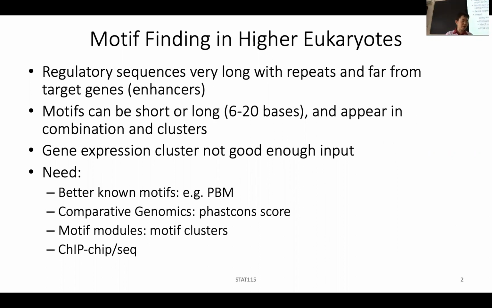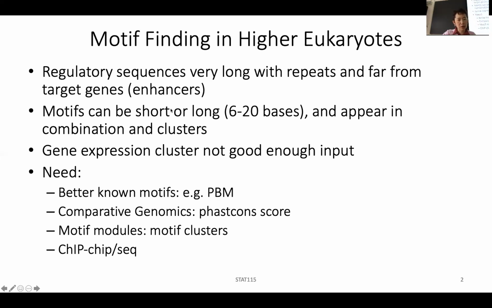And in order to find those transcription factors and where they bind and figure out what's the effect they have on the nearby gene, in the last lecture, we talked about the different computational approaches for motif finding. These methods are okay when you look at the yeast or bacteria, and maybe even C. elegans. But by the time you look at human or mouse, things are usually quite complicated. We mentioned that regulatory sequences that are bound by transcription factors can be quite far away from the target gene, and the sequence can be short or long.